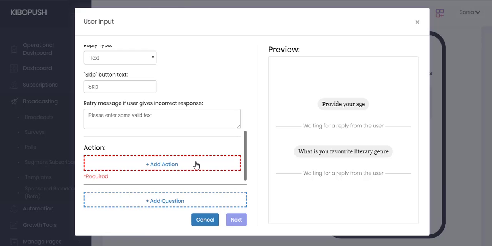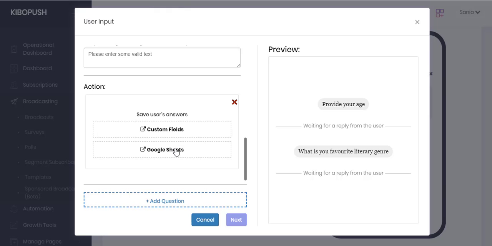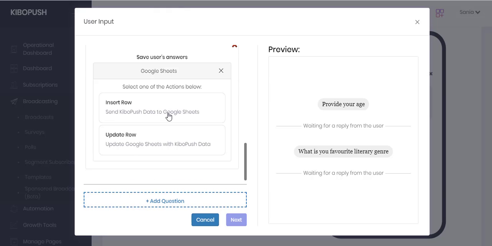So as user answers my last or final question, I'm going to perform the action to save the answers in my Google Sheet. Select Add Action, click on Google Sheets. Insert is going to add a new row in my Google Sheet. Since I already have my customer's record in the sheet, I'm going to choose to update the row to add the 2 extra fields. Click on Update Row.